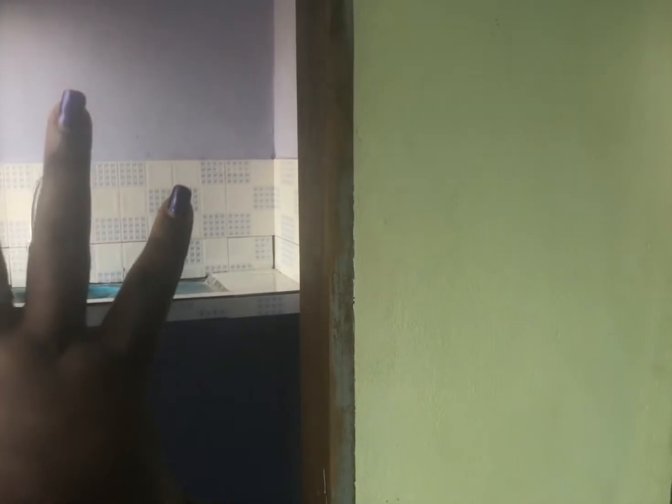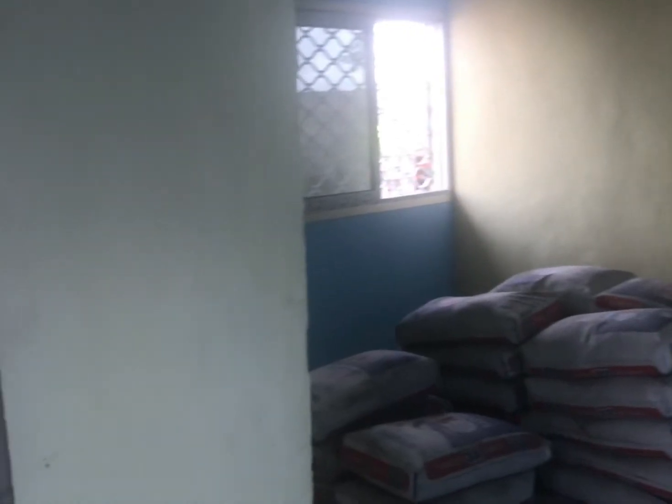And the doors we use here are normal. They are supposed to come and work on these doors and equally paint them. That's why I don't really want to show you guys the doors. So this is all about this one: the kitchen here, the parlor here, the room here, and the toilet. This is perfect for somebody who is newly married, or young couples starting life here.